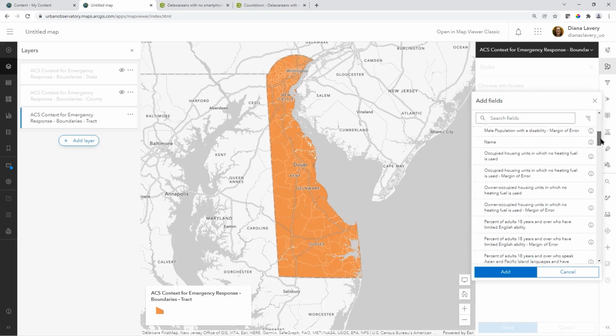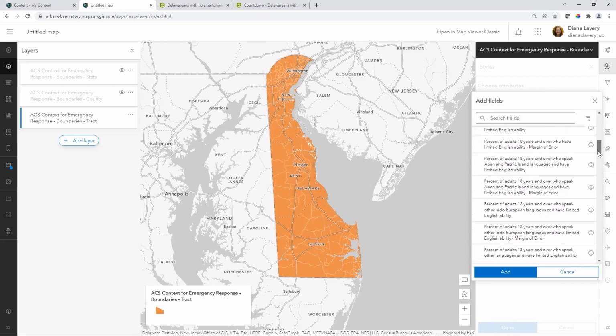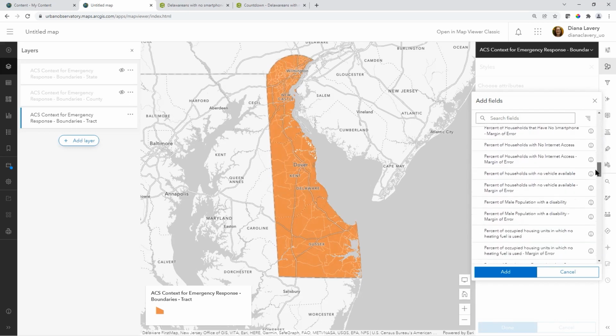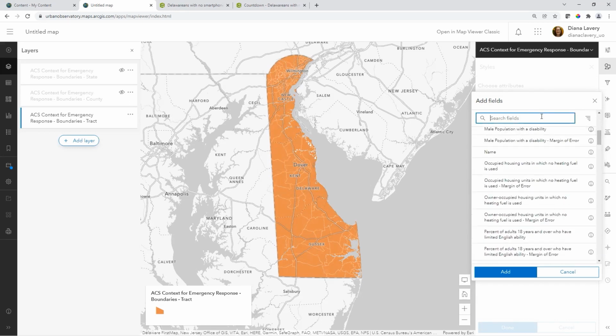There's things like disability, heating fuel or lack thereof, language spoken, all kinds of things like that, no vehicle available, etc. The one we're going to map today is households with no smartphone.